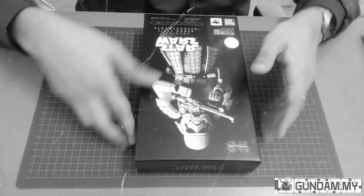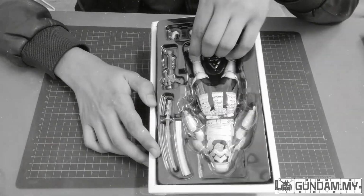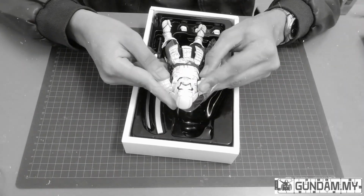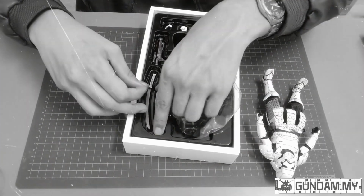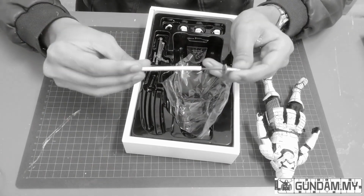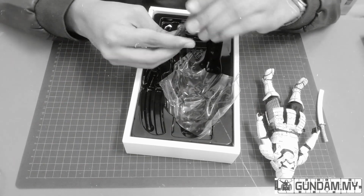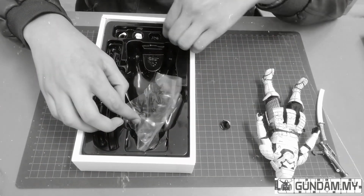It seems that I'm stuck in an alternate dimension, but I will continue with our review right now. It is the Ashigaru First Order Stormtrooper by Bandai and Tamashii Nations. This model has multiple versions. The current one that I'm holding in my hand is the First Order version. There is your normal version of a Stormtrooper, Darth Vader, Boba Fett, and multiple other characters from the franchise. So let's head to the presentation section of the video, shall we?